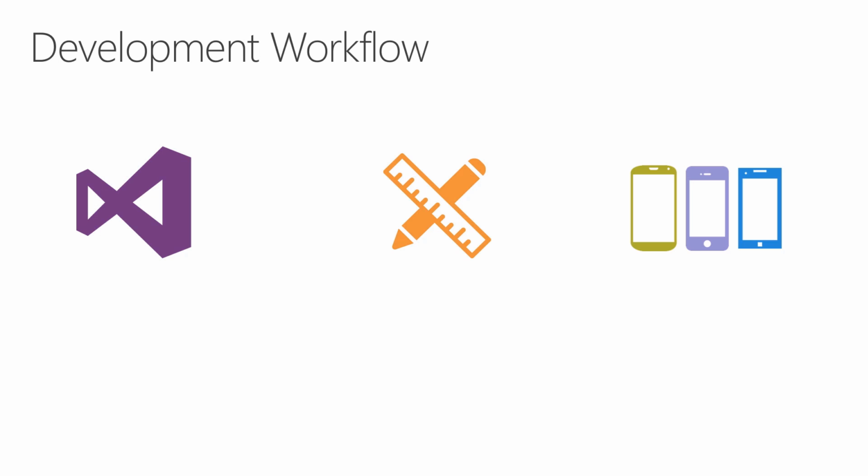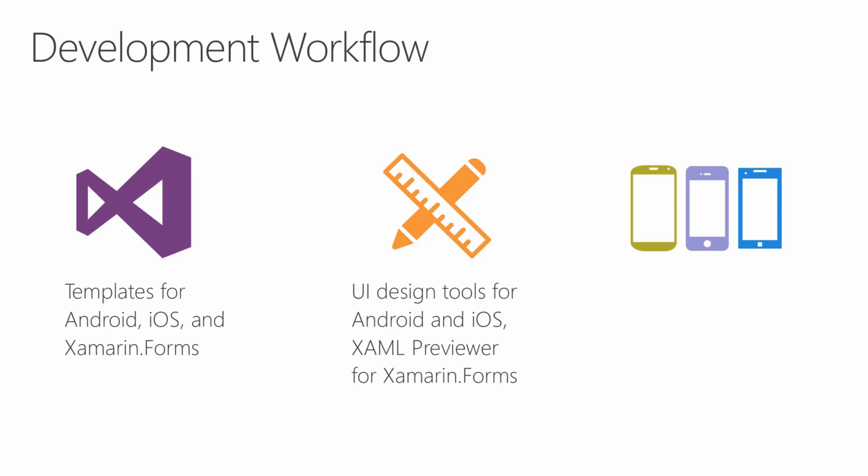Visual Studio and Xamarin tools provide everything you need to create and run an application. With Xamarin installed, Visual Studio will have the project templates for Xamarin iOS, Xamarin Android, and Xamarin Forms. For Xamarin iOS and Xamarin Android, Visual Studio also includes design tools to help you create your UI. And for Xamarin Forms, there's also the UI previewer.